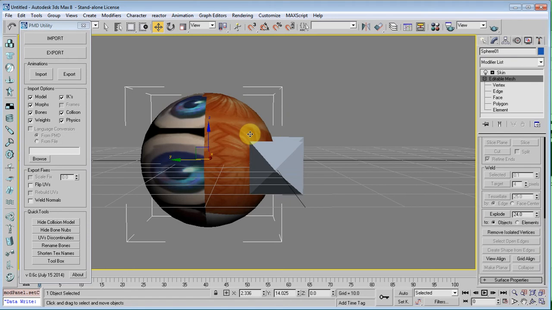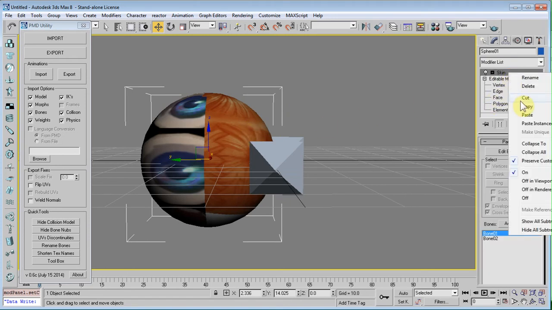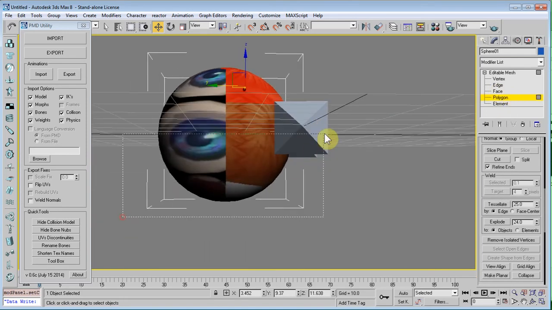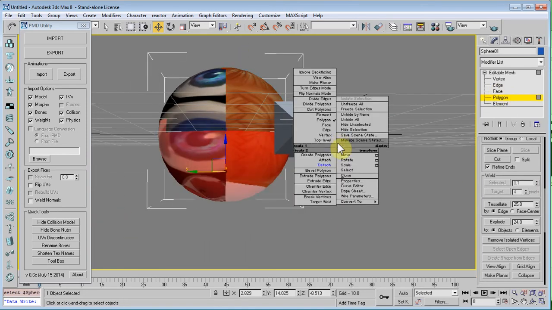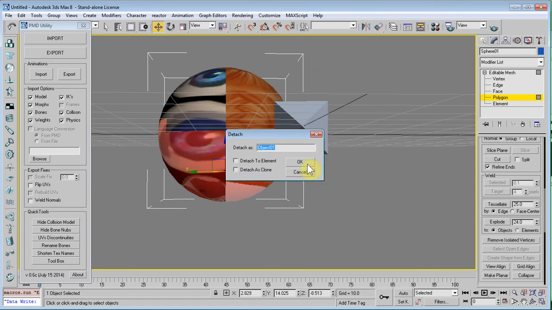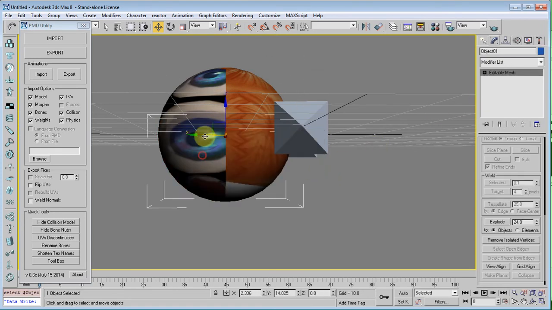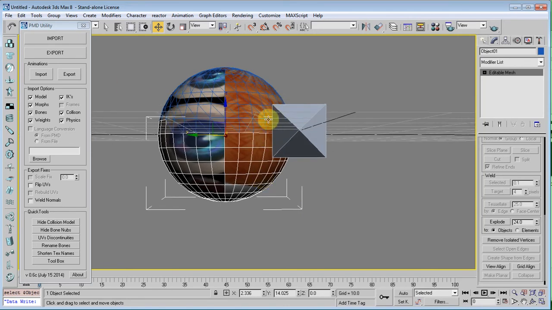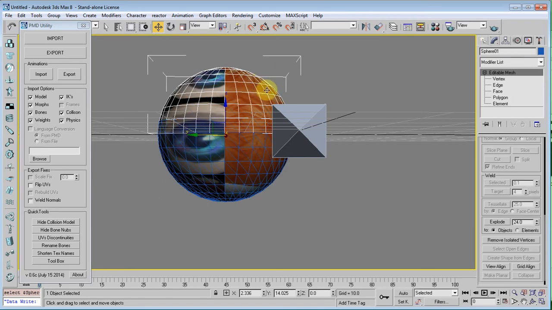So the other way is basically to detach part of the model. What we can do is cut off the skin modifier, obviously, to preserve it, and select a region of polygons, and then simply detach, and we can give it a name. So now we have two distinguishable objects, but inside they have their own division of material, of course. Okay, so this will probably split into 5 materials: 1, 2, 3, 4, plus that little spot that I created up here.